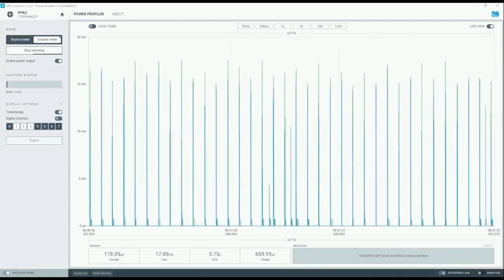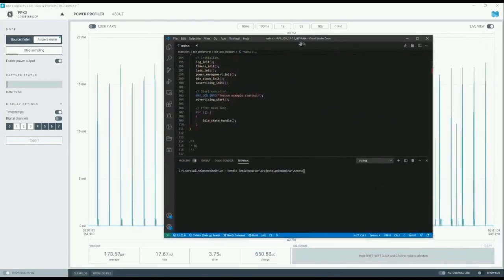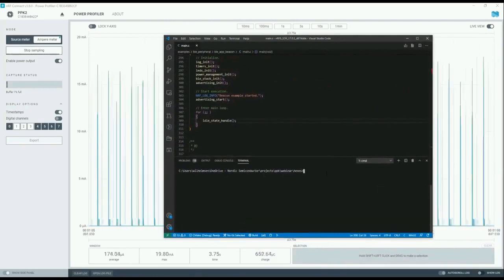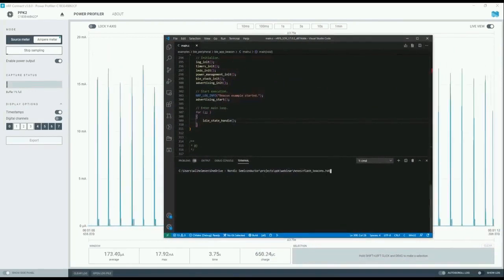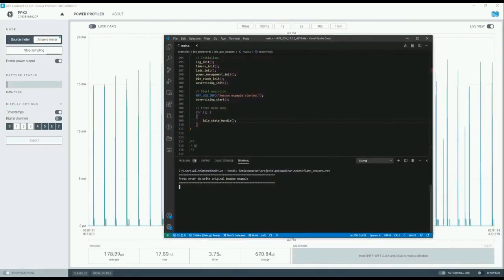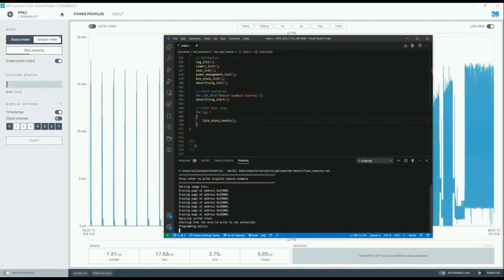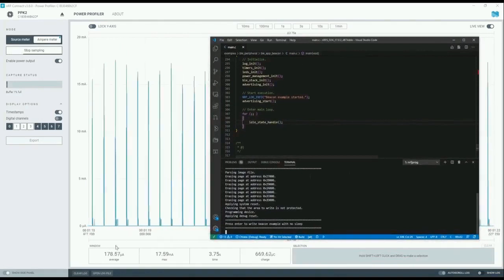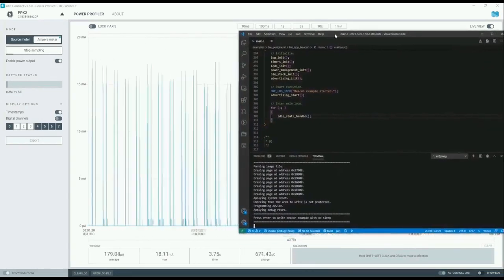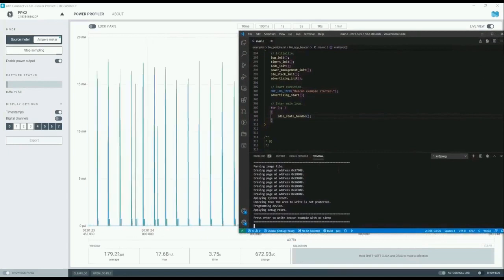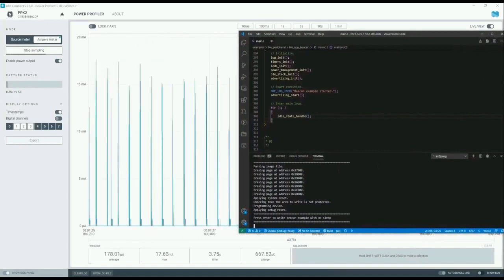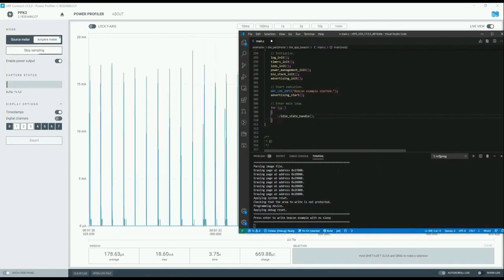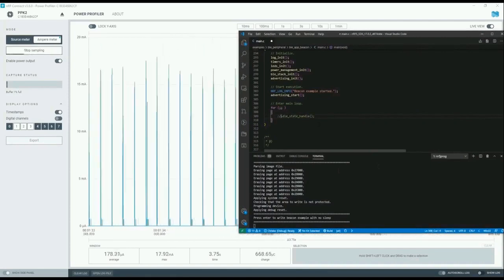So this is how the example is today. And I have made a cheating file for flashing some beacon examples. So I'll start writing the original one. We can see that we have the same power consumption in the background here, 180 microamps. And now we can try to flash a beacon example that doesn't go to sleep. In other words, we have either forgotten this one or commented it out.